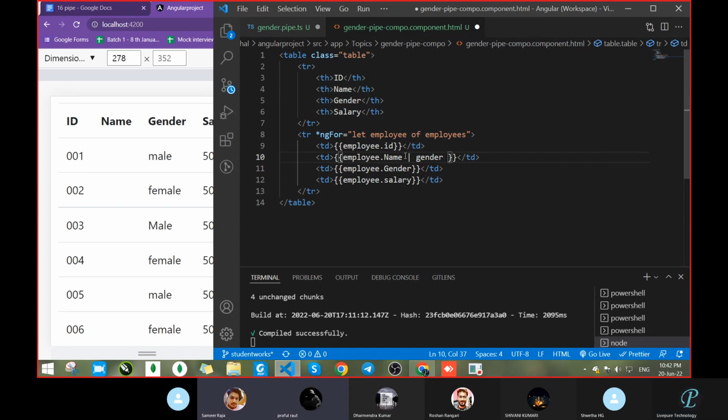With the help of a colon. Correct? Now tell me the next question. Who is giving the gender value? Employee dot gender. Correct? So I will pass that there.